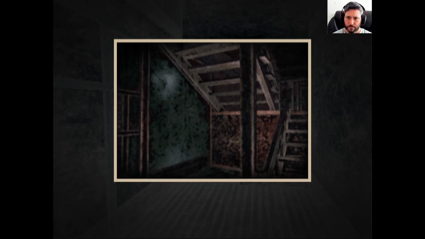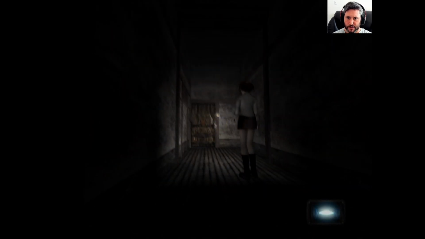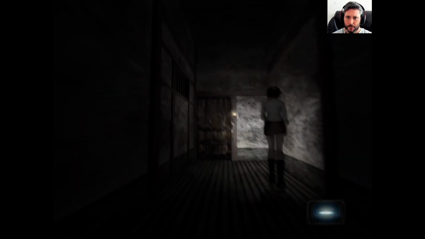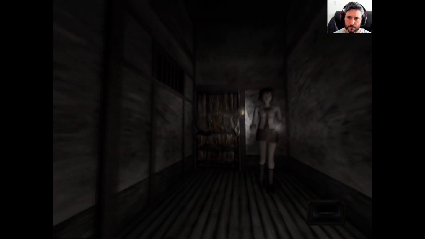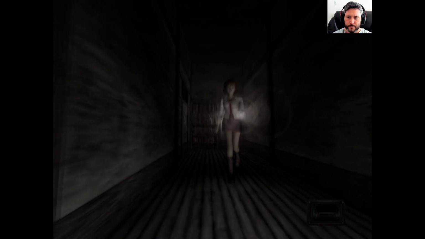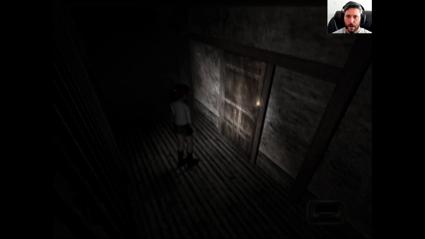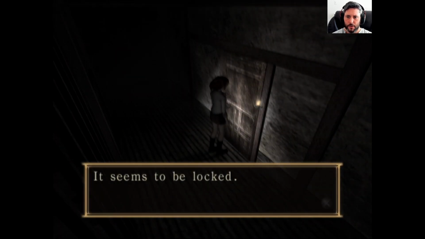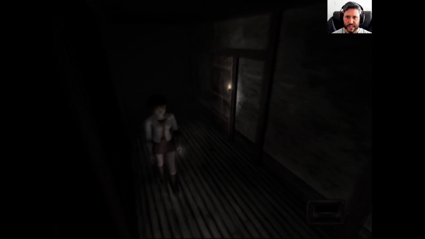What? Oops. I went to go back. And while I'm at it. Cool. Okay. So, a stairway. This thing seems to be locked. So we need two keys. We need one key.